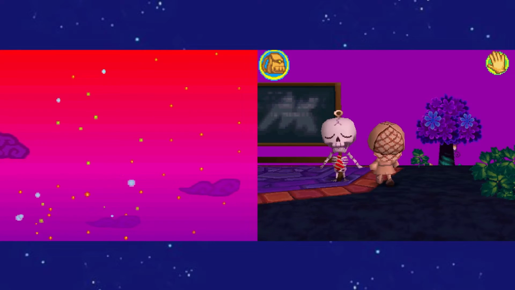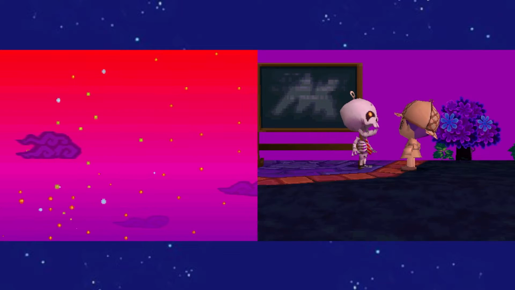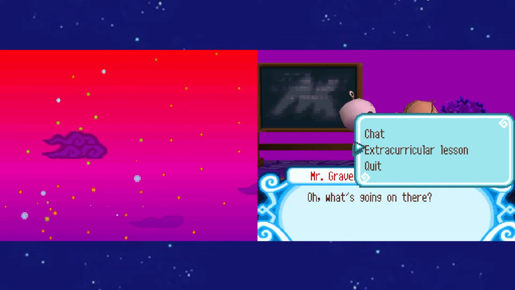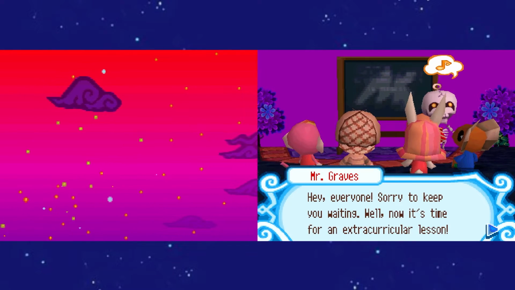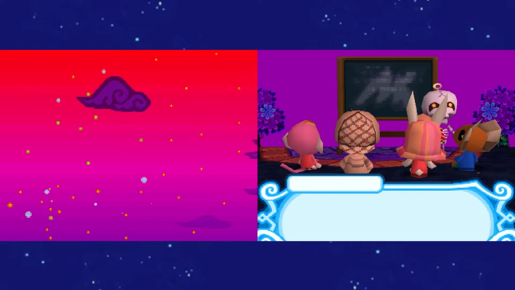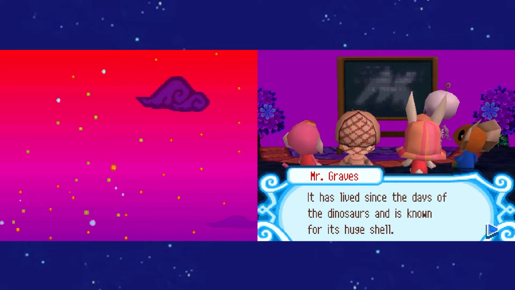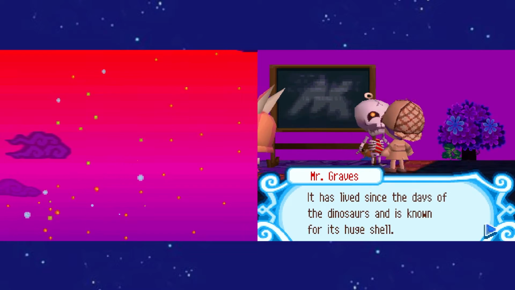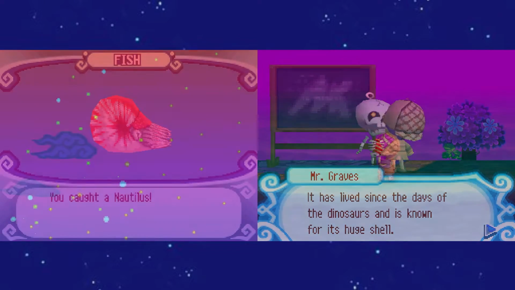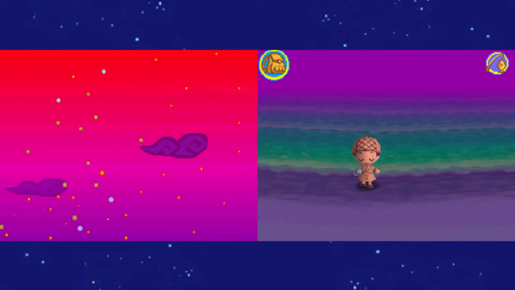One of the things you can do during mystery time is extracurricular classes, and you do this by talking to Mr. Graves, who's in front of where the bank and stuff is. Basically he describes some kind of creature, bug or fish, and your task is to find it. You can ask him at any time if you forgot what he said. Then you go get the creature and bring it back to him. I don't think there's any penalty if you bring him the wrong one a few times, he'll just say, nope, that's not it.